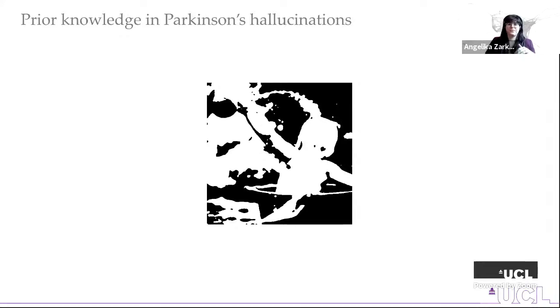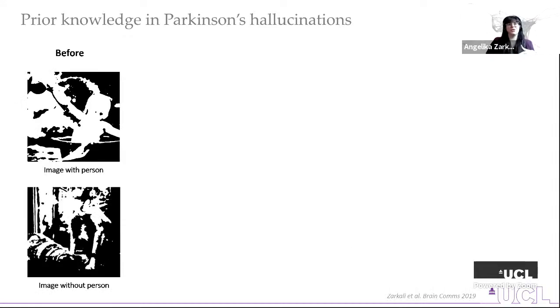So what we did is we invited 57 people to come and take part in a study so we can formally test this in Parkinson's hallucinations. And we collected data regarding their movement symptoms, whether they had hallucinations or not, how severe these hallucinations were. We also performed several memory and visual tests to make sure that people with and without hallucinations did not differ in terms of age, in terms of their cognition, vision, disease severity, or medications that they were taking.